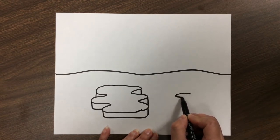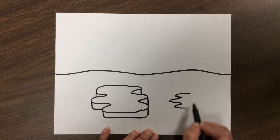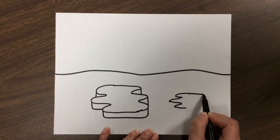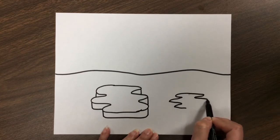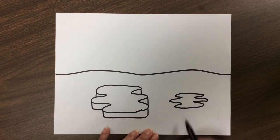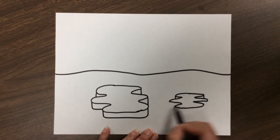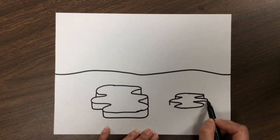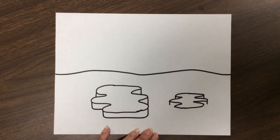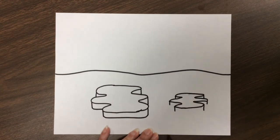And then I'm going to draw a smaller one next to it. Same idea, three bumps on each side of the blob shape. Draw lines down from the corners of the blob shapes, and then draw a line on the bottom wherever you need to make it three-dimensional.